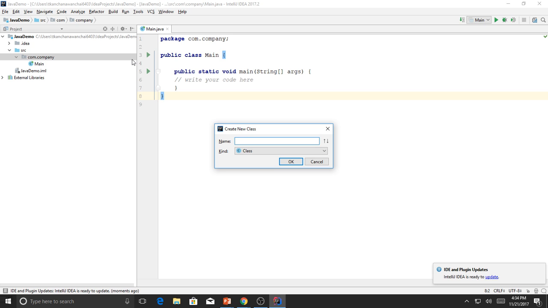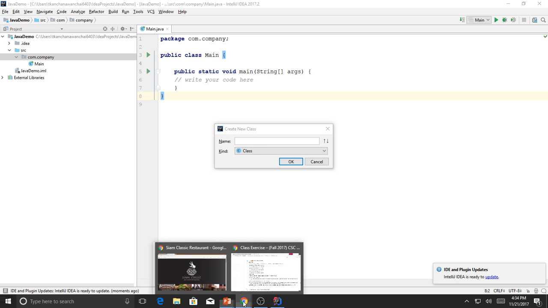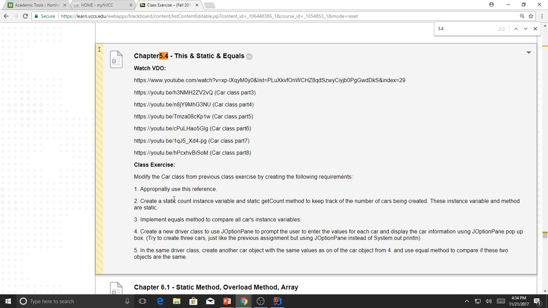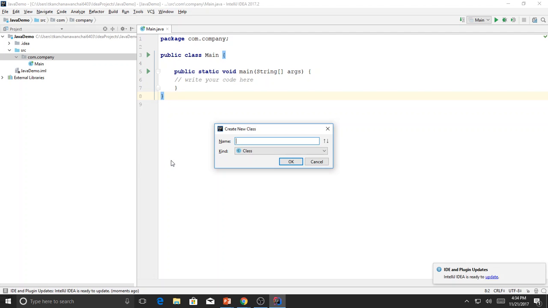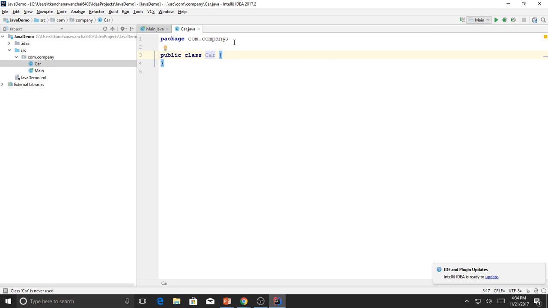Let's say we're dealing with, let's read the description of this class, car. We're going to create a car class, right? Also keep in mind, this one is just the package. A package is just a folder location of where my car class is located.